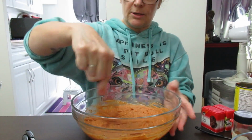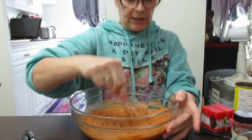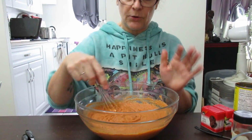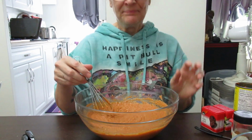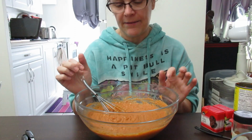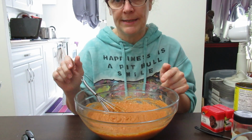So we just mix all of this up until it's smoothish. And then I'm going to put half of this, I think I snorted some cinnamon. I'm going to put half of this into the dehydrator, and then I'm going to cook the other half. So I'll come back in just a second while I go get the dehydrator trays.